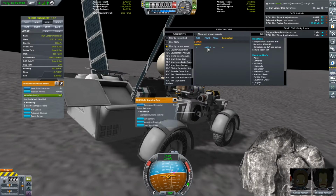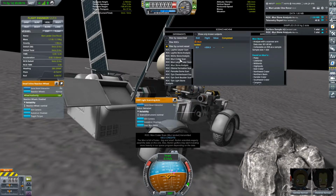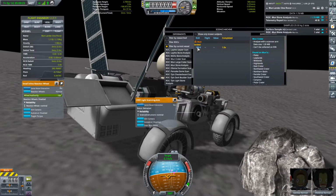Landed. In flight we have 360 data. I'll just transmit that one there. That's moon crater, that's the moonstone, isn't it? If we go crater scan, then we've got 180 data from the crater. Then we've got a moonstone analysis. Is that because we picked one up?